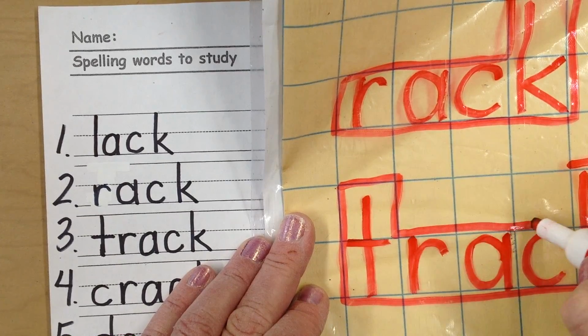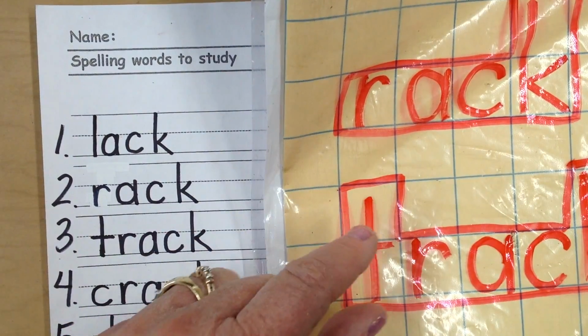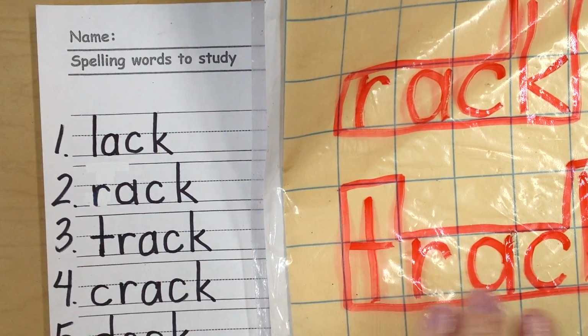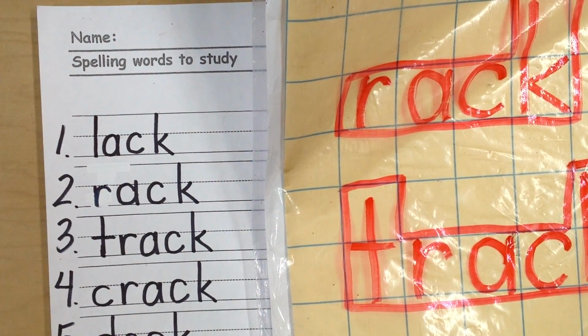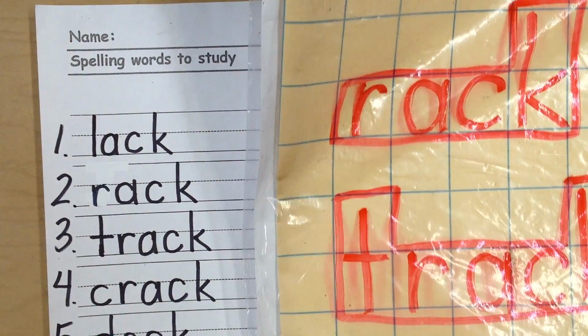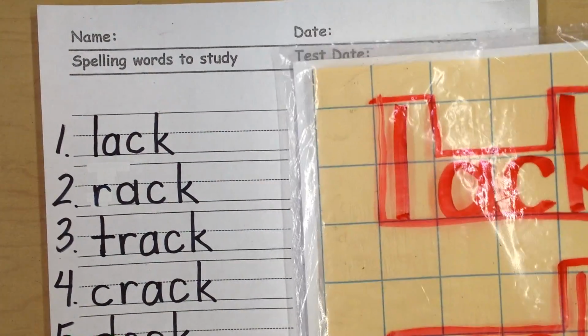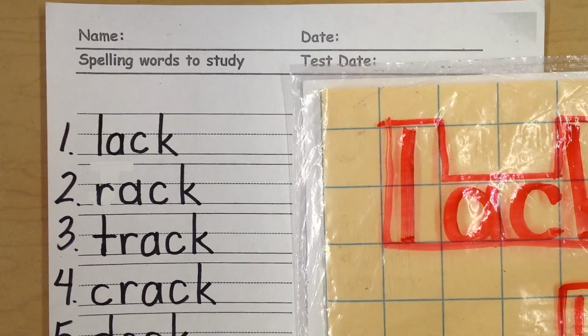This kind of reminds me of the shape of the first word we did. It had a tall and then short, except we have 5 letters on this word. So tur-ack. All right, I'm going to erase those now only because I don't have any more room to do more letters. If you have more room, or if you're using your paper, you can just keep going.